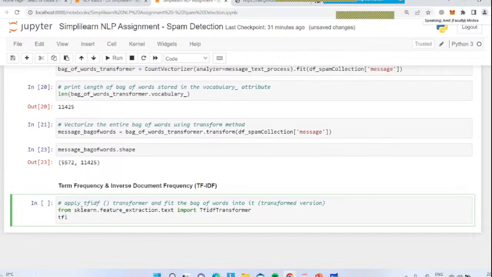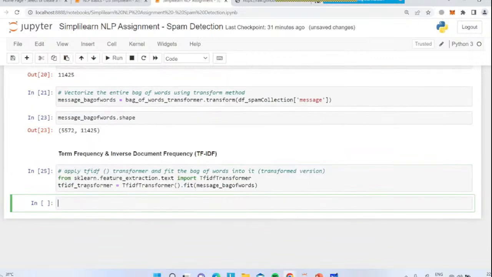This is what we need, tfidf_transformer, which will be given by the TfidfTransformer function dot fit, and you pass here the message bag of words.